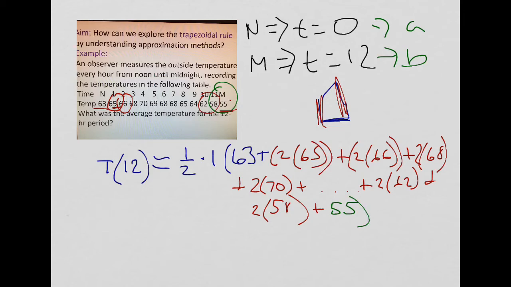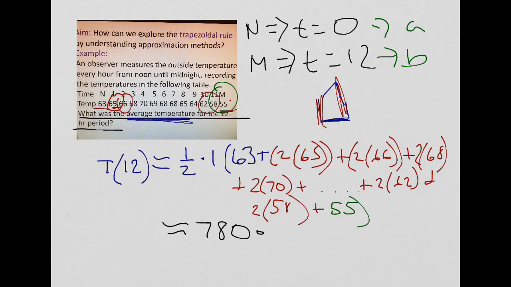Now, what we're evaluating here is actually just part of the question that's being asked. So when we evaluate this, it's an approximate answer of 780, okay? This is what was accumulated over the 12 hours, I could say in degrees. But my question was, what was the average temperature for the 12-hour period? So let's set up an integral that would help us find the average temperature.